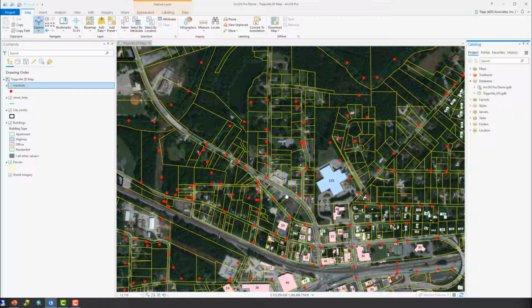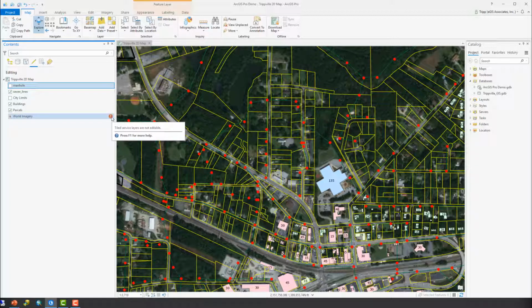So how do we verify what coordinate system our data is in, and is it ready for editing? Well, one of the first things we can do is go into the contents pane here and click on the List by Editing button and look for any icons over here on the right hand side. You'll see this one next to World Imagery, the red dot with the white exclamation point.